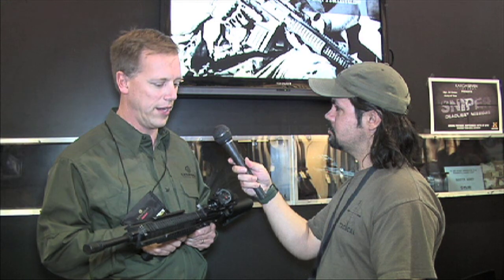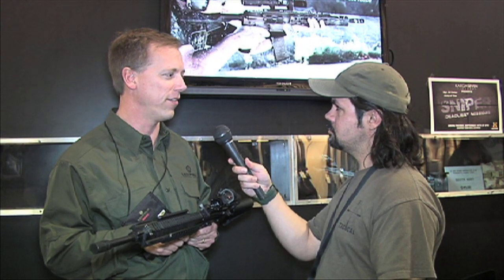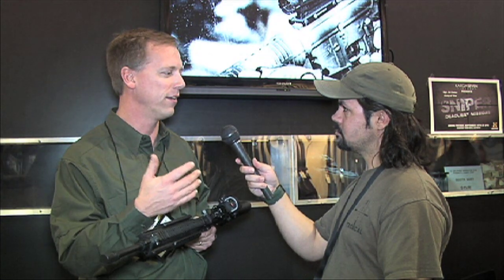delta point. Obviously, with the fixed 4-power sight, it's hard to shoot with both eyes open, so the delta point is a really nice addition when you're taking those shots up close to 100 yards or so. The delta point really shines in that application.